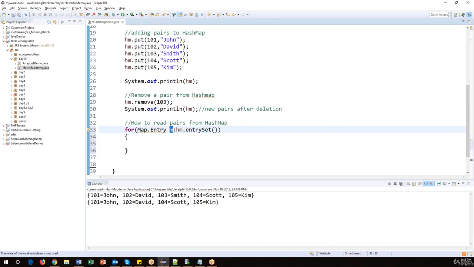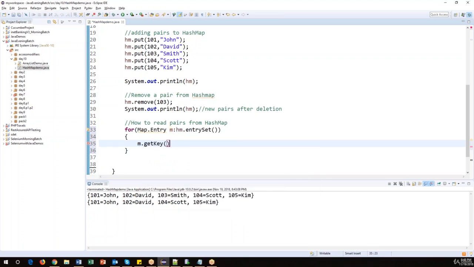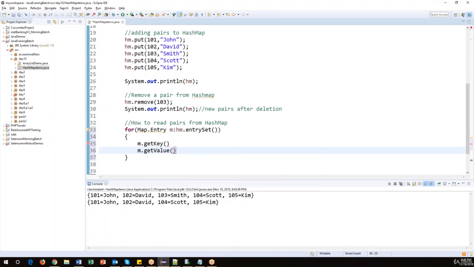Entry is nothing but a key and value pair. m contains both the key and the value. Now I need to separate them. When I use m dot getKey, this will return the key. And when I say m dot getValue, it will return the value of the key.